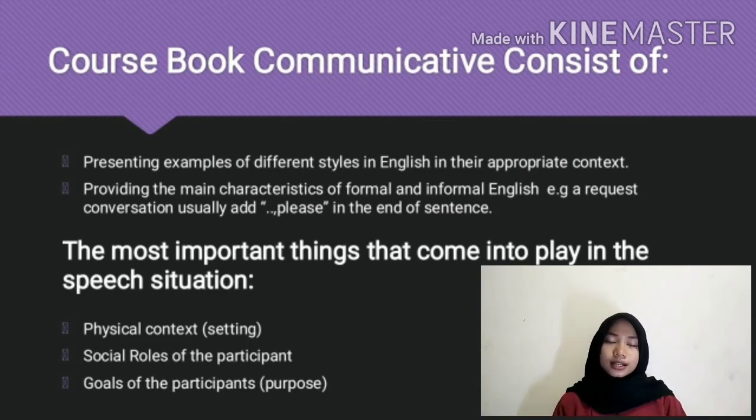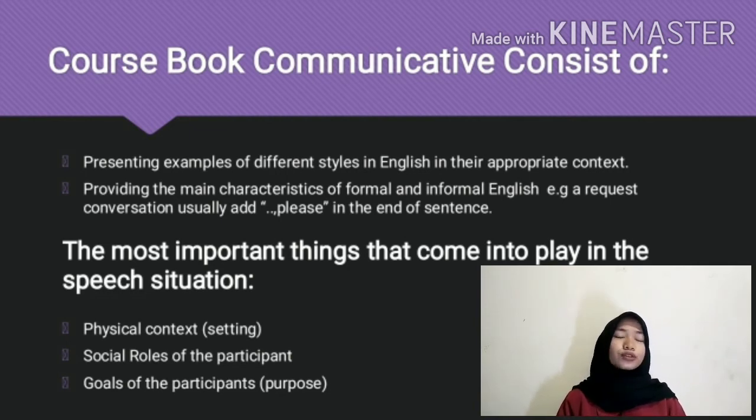And the second one is providing the main characteristics of formal and informal English. For example, a request conversation usually adds "please" at the end of the sentence, and also gives the modal would, could at the beginning of the sentence. This is one example of formal characteristics in English.